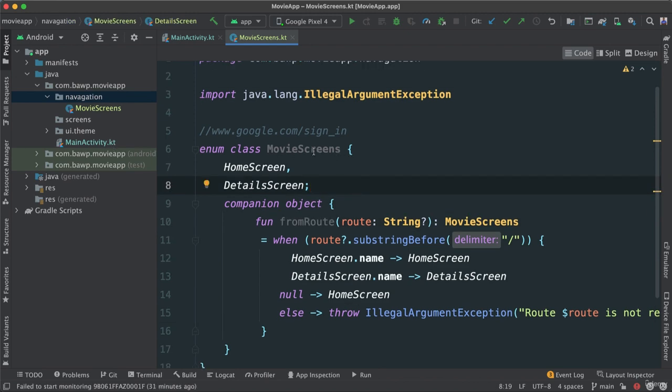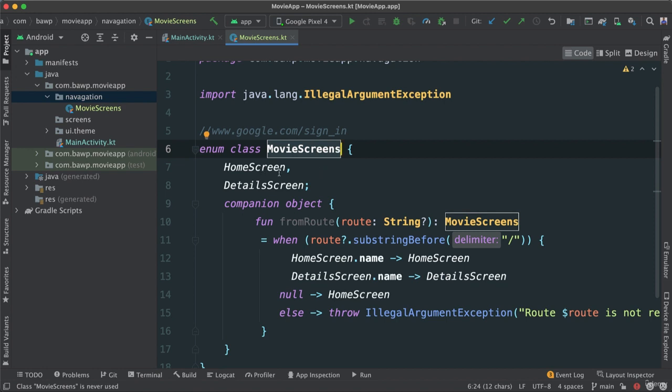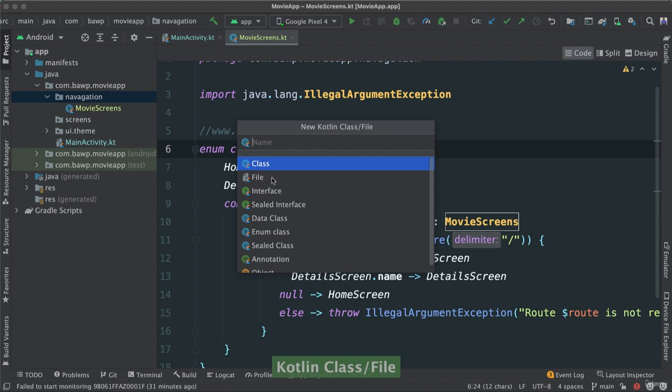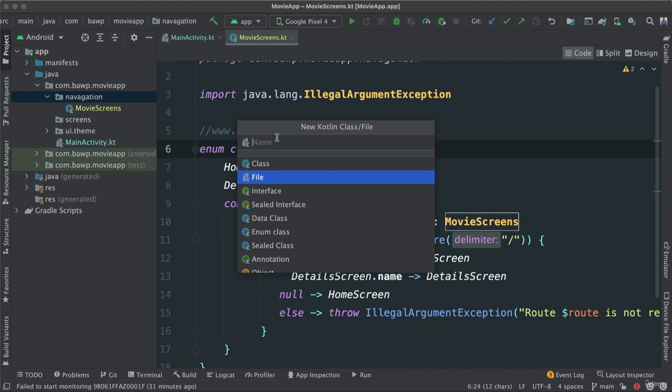Next, once we've done our MovieScreens enum class here, what we need to do is to create the actual navigation. All right, so let's go ahead and say new Kotlin, I'm going to just say file. That's fine. And here I'm going to call this MovieNavigation.